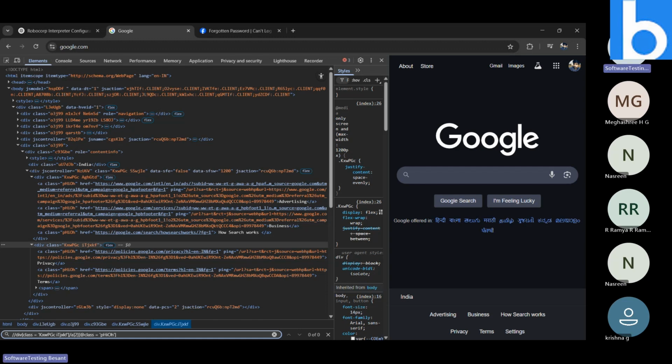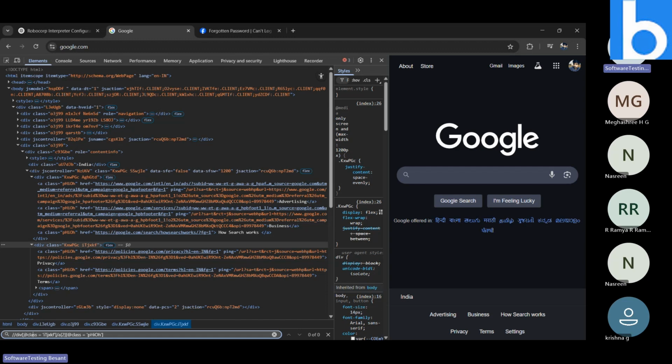We are getting 0. Oh, one minute. It's due to that space. Okay, I have missed the at symbol.